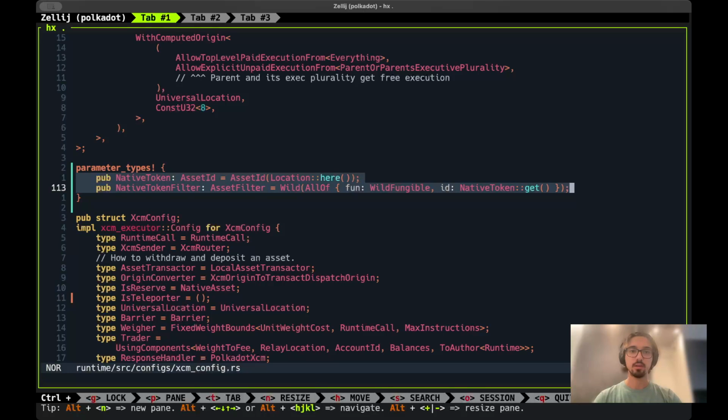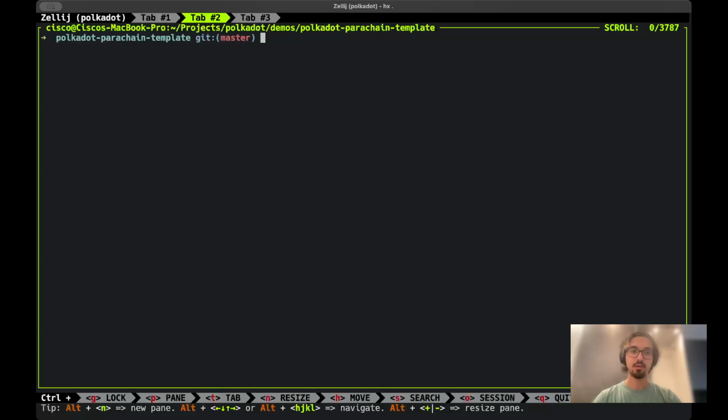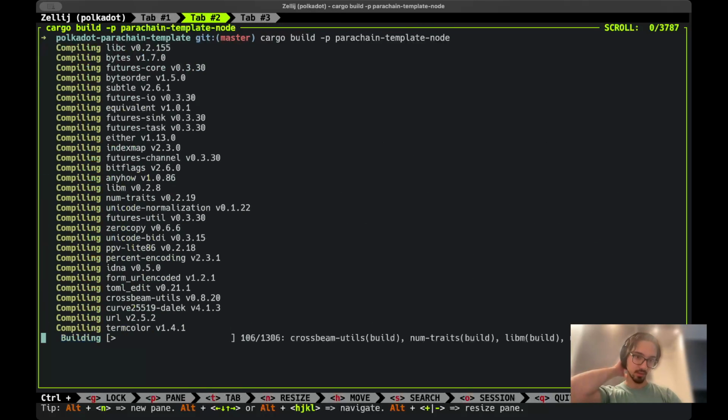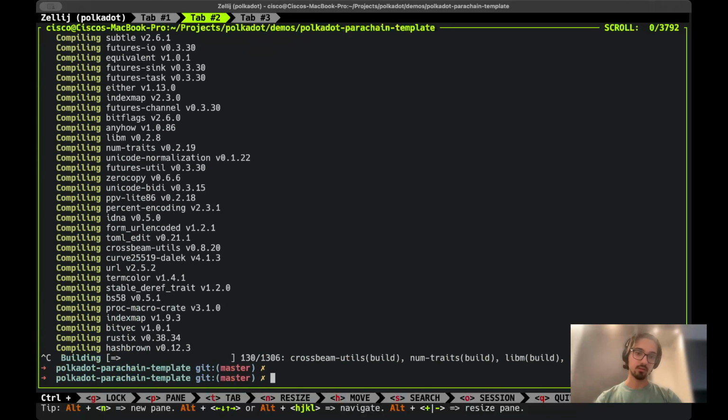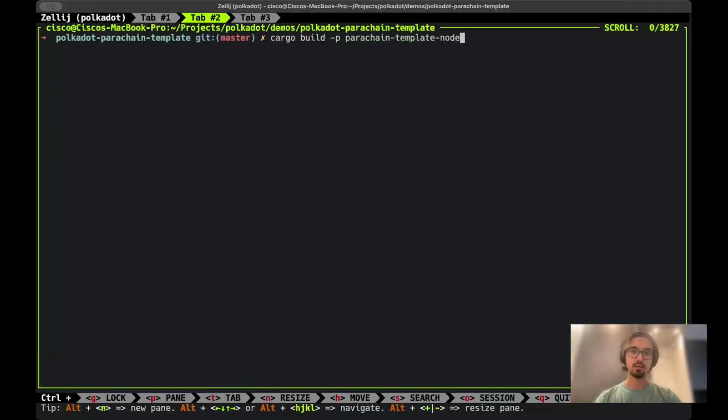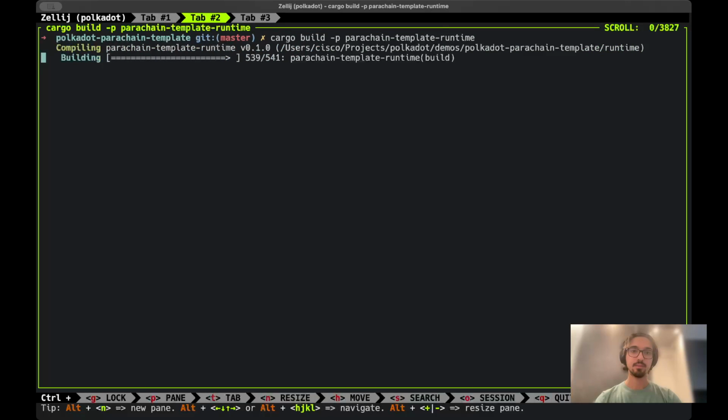Here I have another tab with the project, which I can use to build this parachain template node. For this purpose, we don't need it to be release. We don't even need it to be the node, it could just be the runtime. There we go.